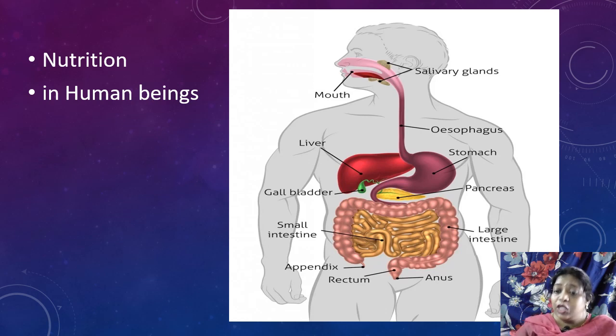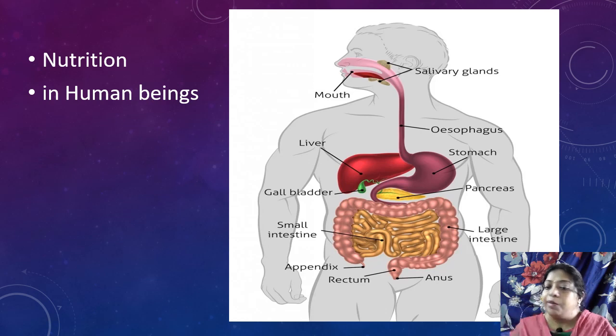Okay, and the next one is digestion. Now we have come to the exact part of digestion. This digestion can be divided under 2 heads: chemical digestion and mechanical digestion. Mechanical digestion is nothing but masticating the food well in your mouth. The chewing of food is called mastication, and that is the mechanical part of digestion.